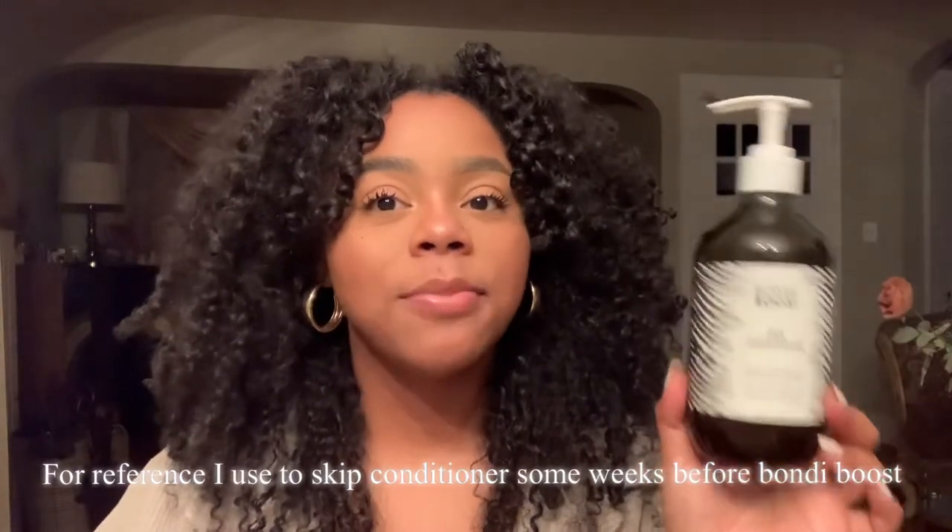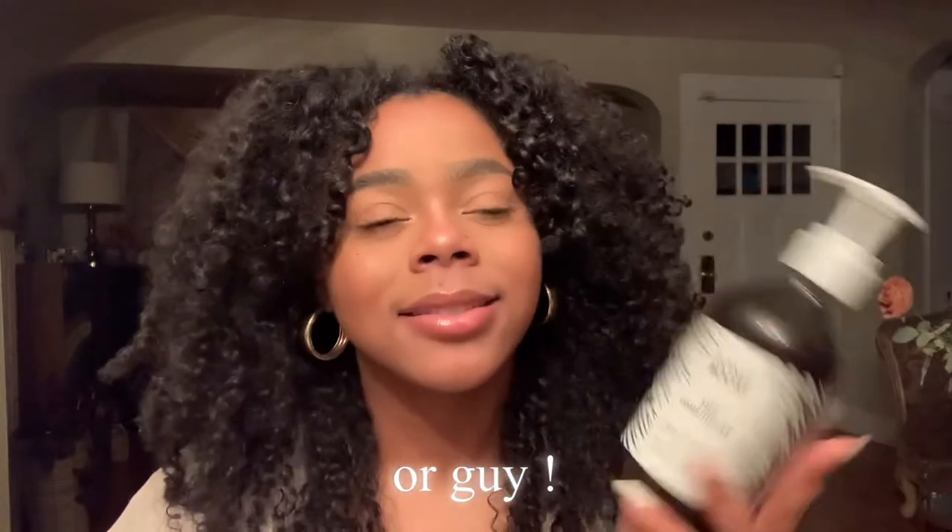Now I've got to talk about the conditioner, because we're talking about health. This conditioner — if I had to pick one product from the line and I'm comfortable saying this now at the one-month review — is the one you need to go buy today. When I put this in my hair, I can detangle without a brush. If you're a curly girl you already know what that means — without a detangling brush. I have been finger detangling my hair with this product and it has been working so well.